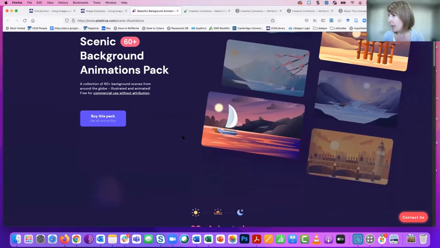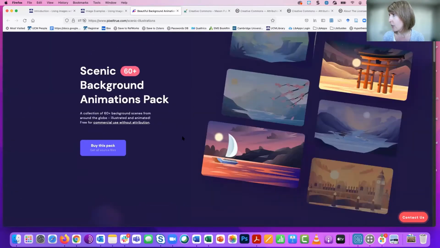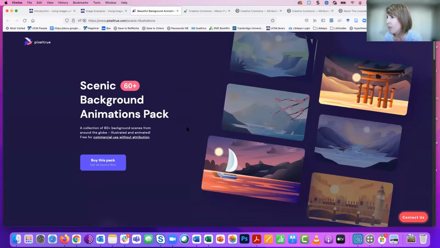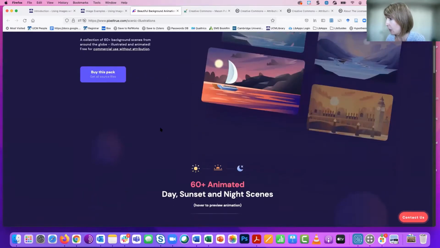So on this main page, you can see a lot of graphics. You can see that they have a little bit of text. And I honed in on this statement that says free for commercial use without attribution. However, it also has a buy this pack.